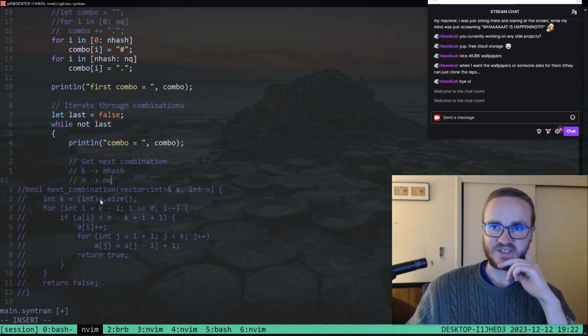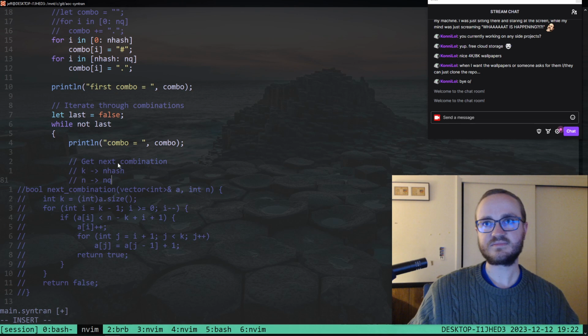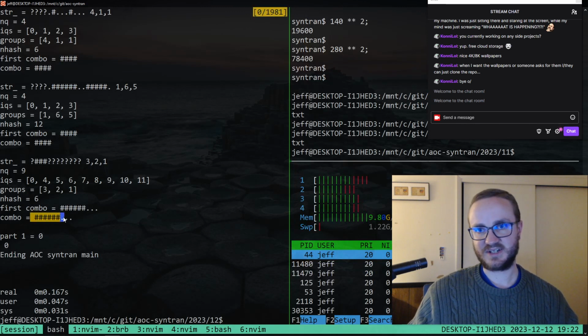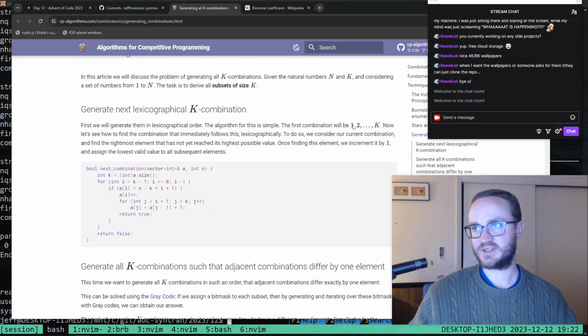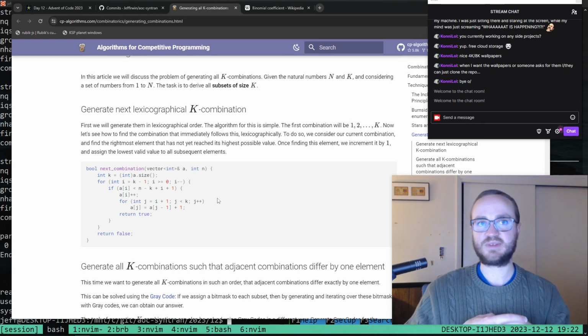I don't really have an A. A is like another index array. So A would be the indices of the hashes within my combo string. For this first combo, it's 0, 1, 2, 3, 4, 5. Like this is 1 based, so it's 1 through K, but for me it's 0 through K minus 1 because Syntran uses 0 based arrays.